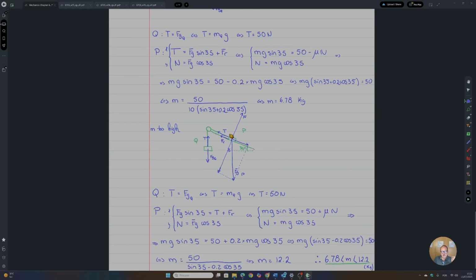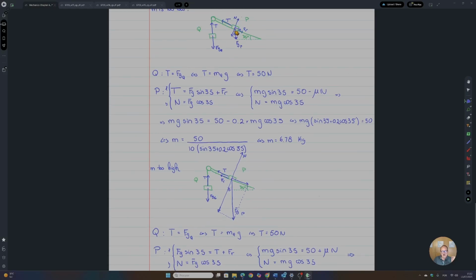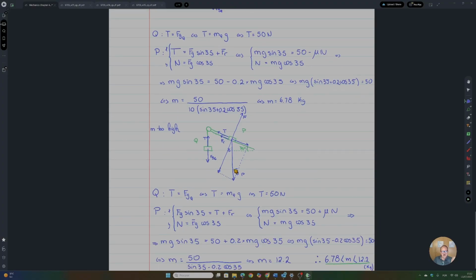Now let's put this bigger, all right? So as you can see, the weight changed from being this arrow to this arrow, okay? So this will increase both the horizontal component and the vertical component of the weight. As a consequence, the normal contact force will also increase, and as a consequence, the value of the friction will also increase, right? Now, this tends to go down, so the friction is now going to point up. So the distribution of forces is going to be slightly different. Not in Q though, in Q is still the same, right? But now the friction points up.